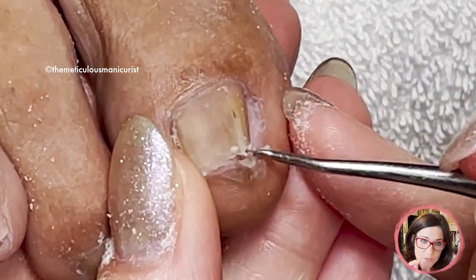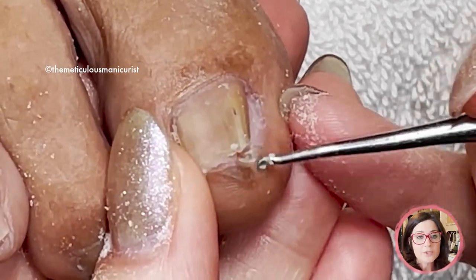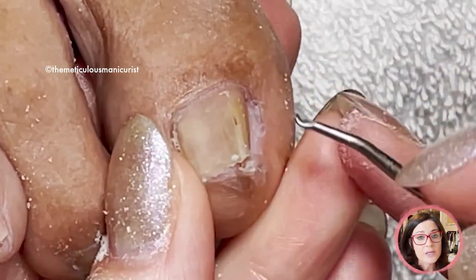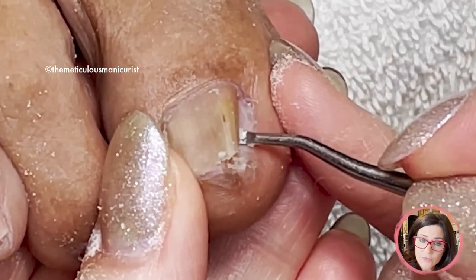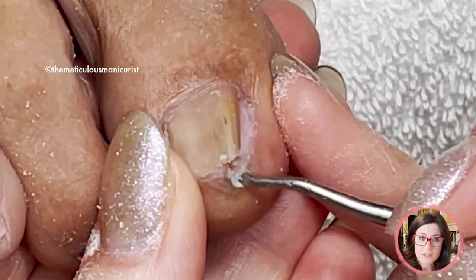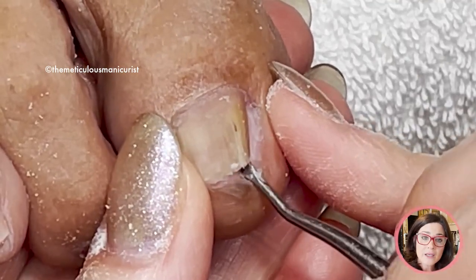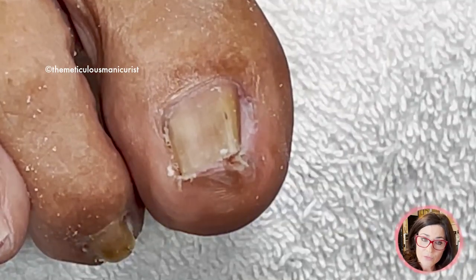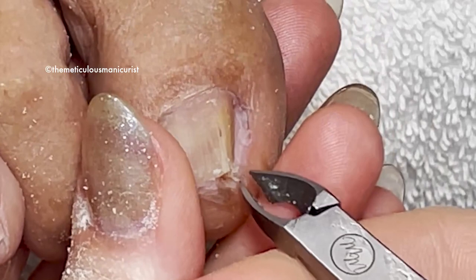This skin is what the body produces to form a protective barrier between the nail that is pressing into the skin too hard. You have to be careful if you try to remove this skin to make room for the nail grooves, because you can open up the skin. So be very careful and move very slowly to allow it to separate.